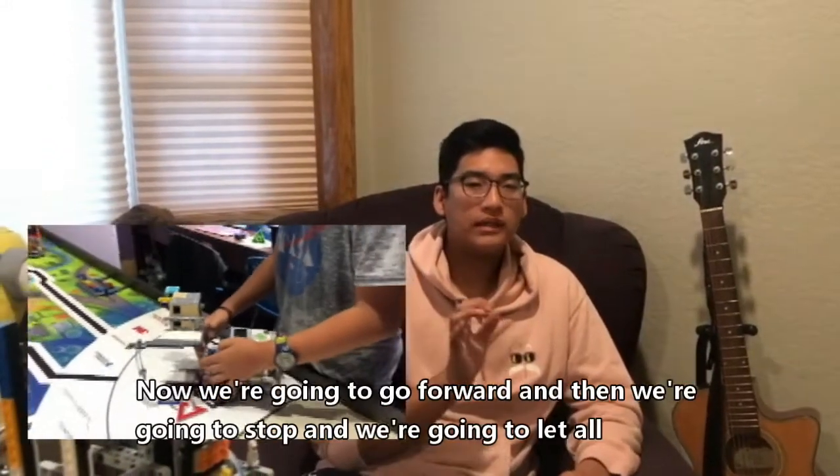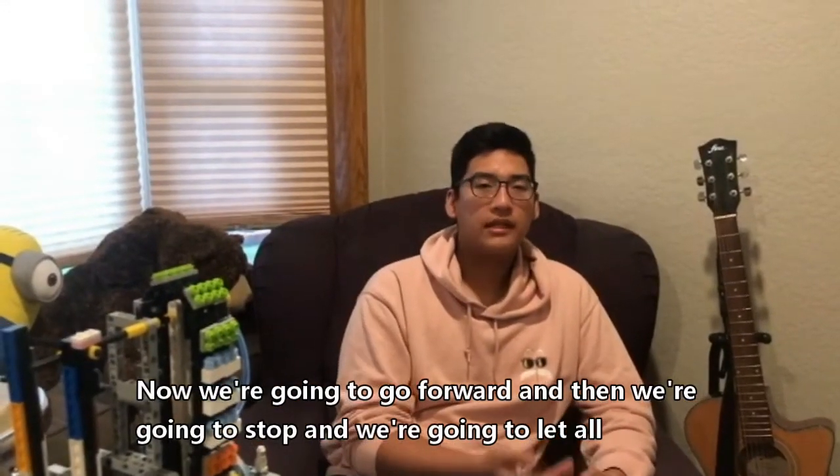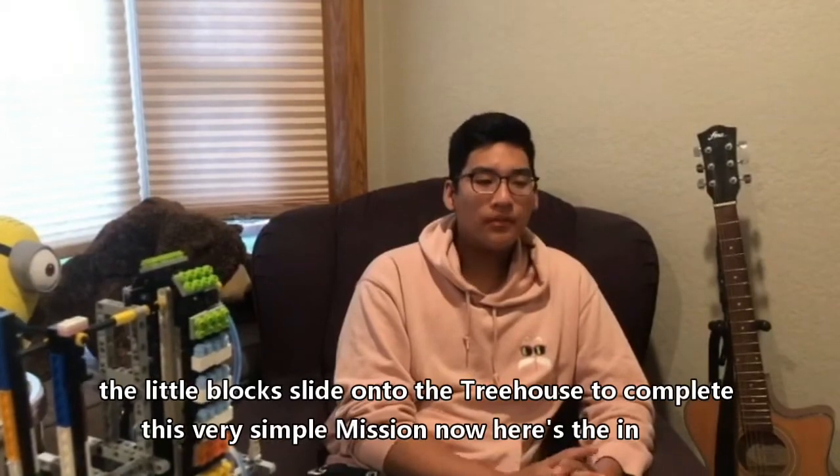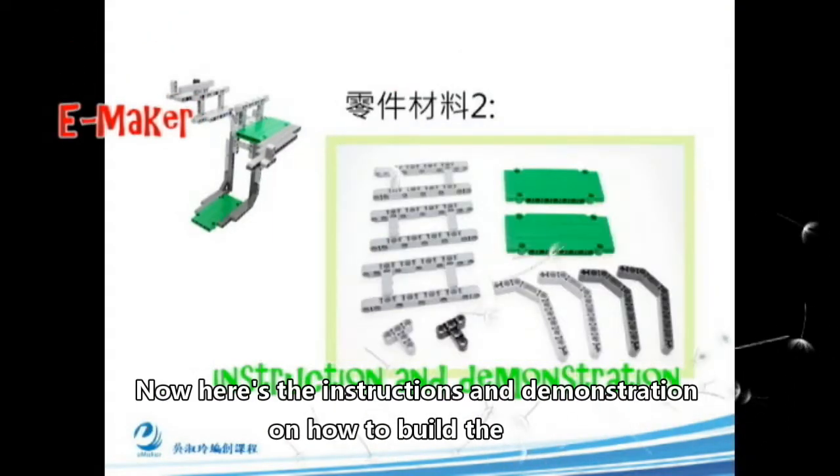robot. Now we're going to go forward and then we're going to stop and let all the little blocks slide onto the treehouse to complete this very simple mission.